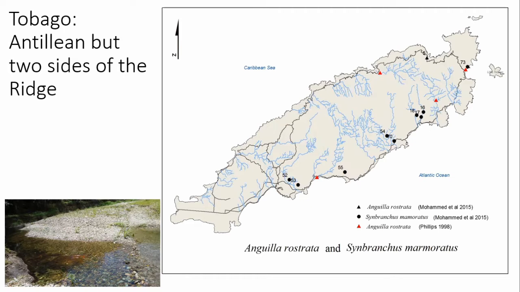I had a collaborator that was trying to do a genetic map of all the Anguilla rostrata along these different coastlines to see what's the genetic composition of these different collections of Anguilla rostrata, to see if a particular island or a particular region of a country would lose a population of Anguilla rostrata. How would that affect the overall population? So that's research that we still have coming out. But it means that we need to protect these habitats that we have for Anguilla rostrata, because as I said before, in Trinidad, we have even fewer sightings of Anguilla rostrata.